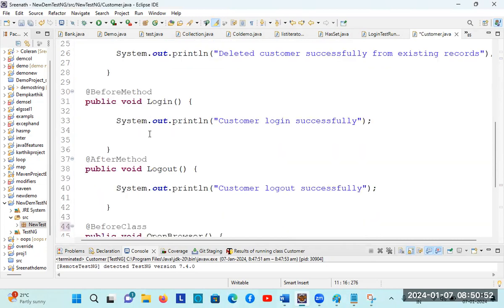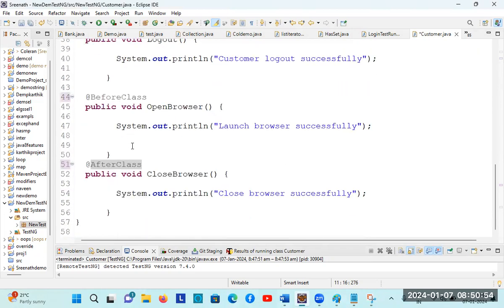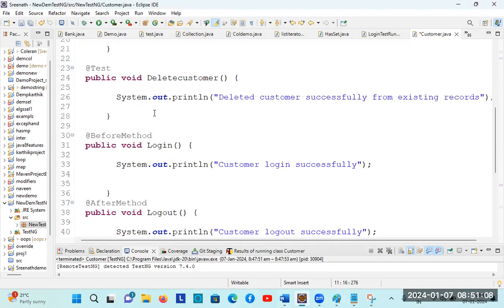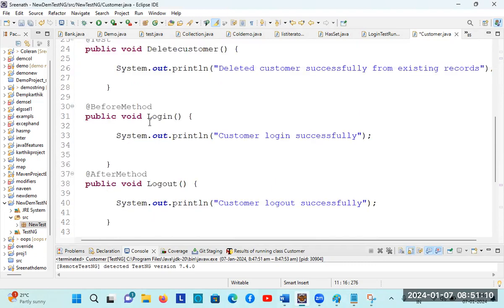Let us see now. See, now the order is like that. First, it will check the class, so open browser is there, and it will open the browser. Then it will check if any before method is there, and execute it. Then it will go to the @test and execute that functionality.